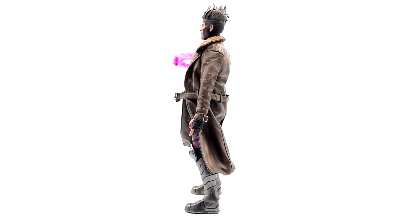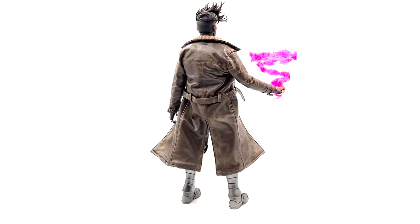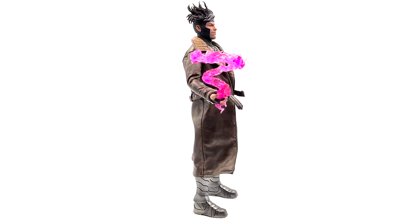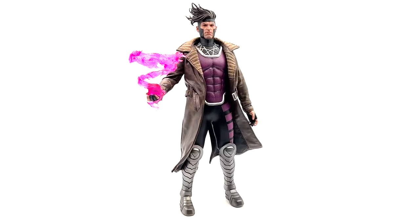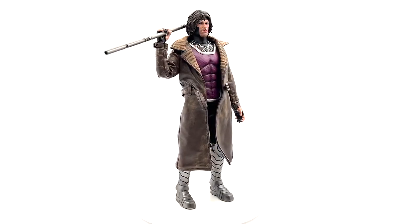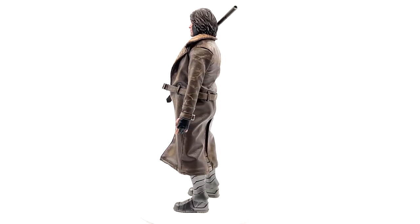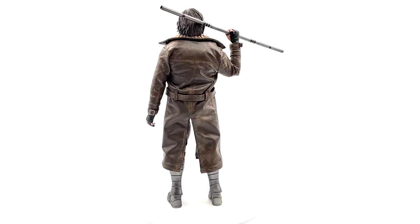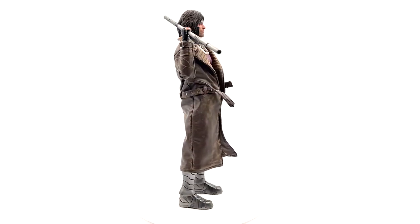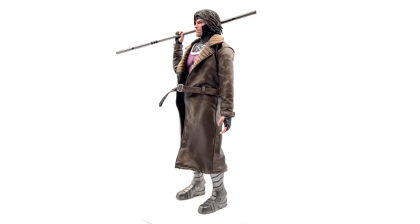Instead of a ball joint, it has some kind of peg with a cylinder top, and the hand holes don't match the size so you really have to struggle. With his jacket on, trying to hold the arm and put a hand on was a real pain — definitely horrible hand pegs on this figure. I guess that's partly why the cost is lower, but hand pegs shouldn't be that big of an issue. Here's Remy with a different head sculpt and his staff — the jacket looks great and I like that it has wires so you can bend the coat around him.